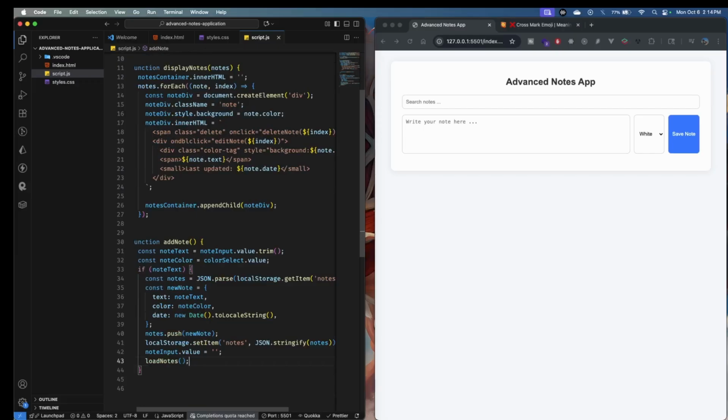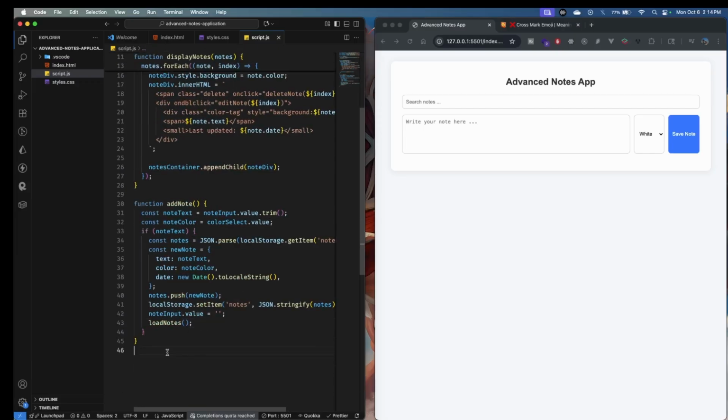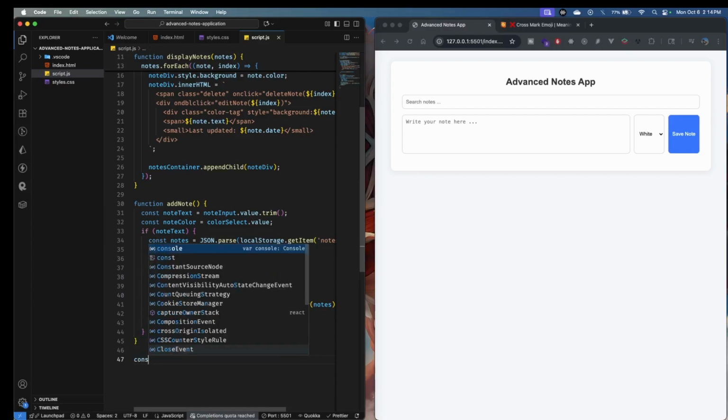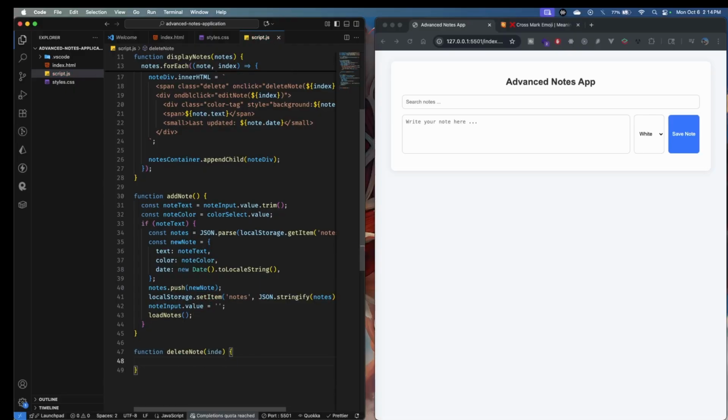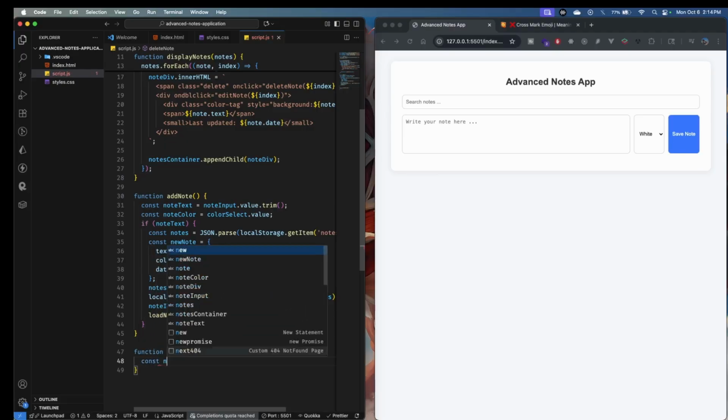Good. So now let's proceed to the function of the deleteNote function. Delete node. We want the index, so in this way we can know what node we want to delete. So we want to get the nodes from the local storage. Const nodes.